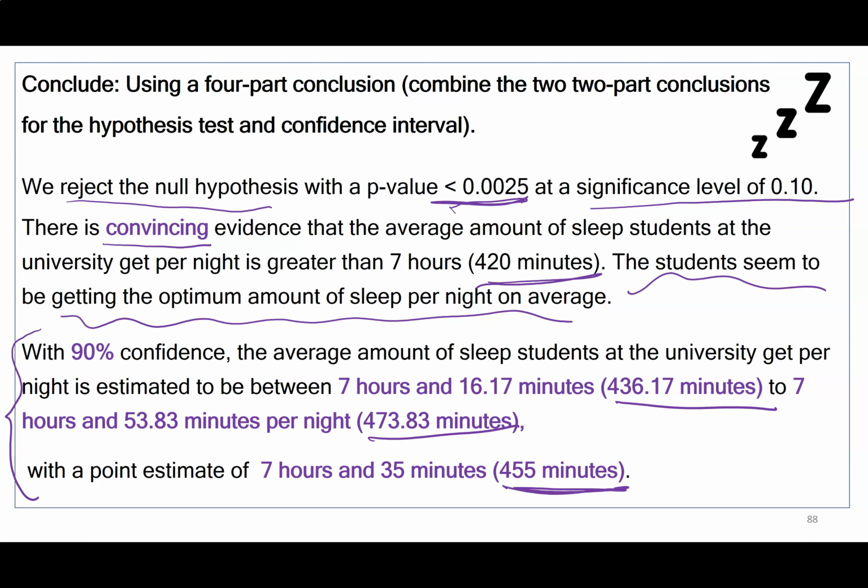So it's kind of goofy. Combine the two-part conclusions, but that's essentially what that is. So you can take the 2 templates and put them together. It doesn't really matter which order you put the parts in, though know that if you start mixing them around a lot, it can get really confusing to read for any non-statistician or even statisticians. It's really hard for anybody to read if you just jumble the sentences.